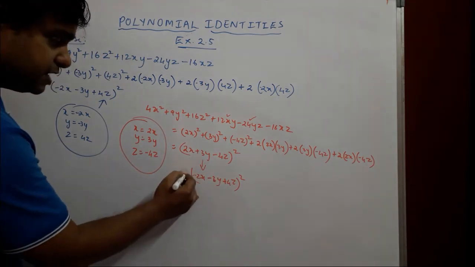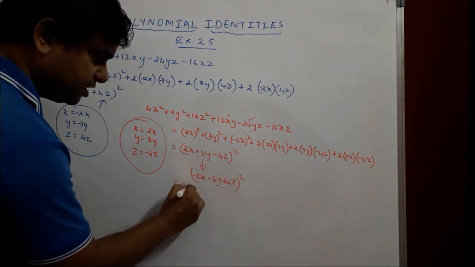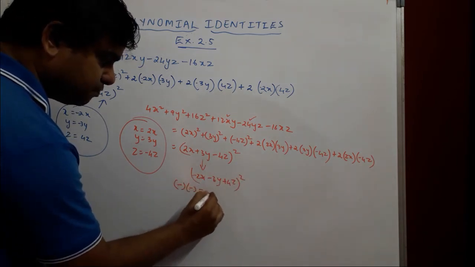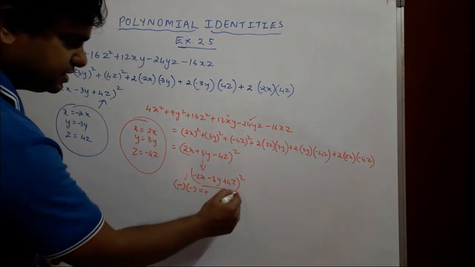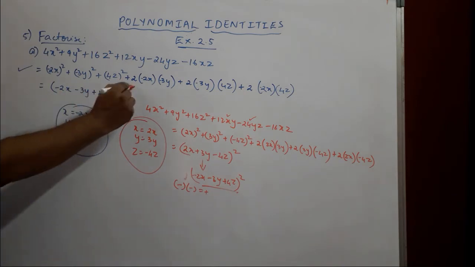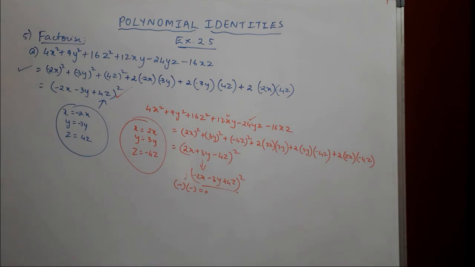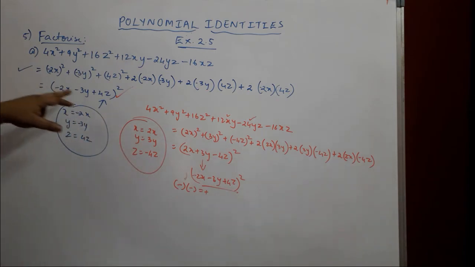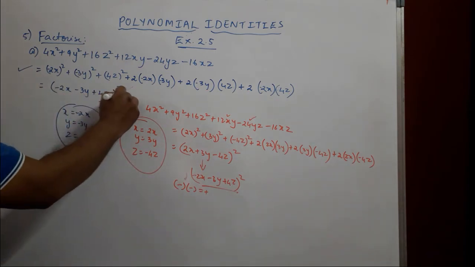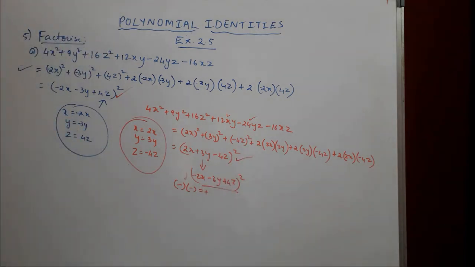And where will the negative sign that was taken common go? It will come out as positive. Why? Because this is a square, and negative into negative will give us positive, and hence we don't see a negative sign outside. Once we get this, it is the same as the other one. So they are the same. It doesn't matter which signs you take, positive or negative, but the answer should come the same in both cases. So whether you get this as your answer or this as your answer, both are correct.